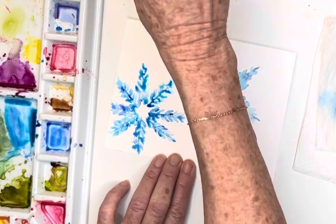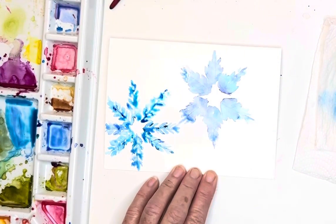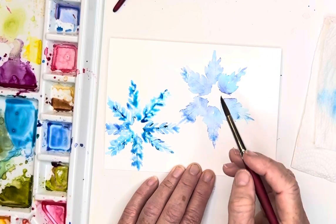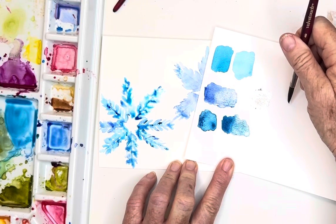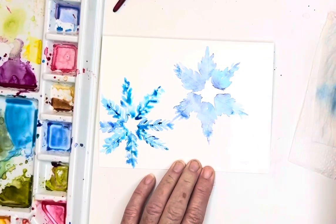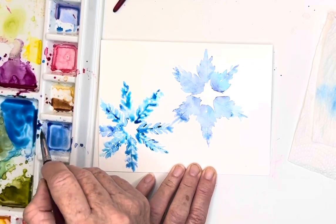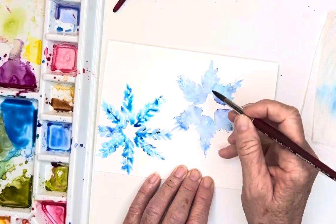Now you could go into the center once it dries, which is what I'm going to do on this one. And I'm just going to create maybe, let's use the bigger 8 brush. And I'm going to create maybe some little, let me practice first actually. So I just want to do some, let's see. I'm going to do something like that in the middle. So I want to create kind of a turquoisey blue. So I'm mixing my turquoise blue and I'm using a little bit darker value than I did here. And I'm just going to go in, keeping in mind this is the center.